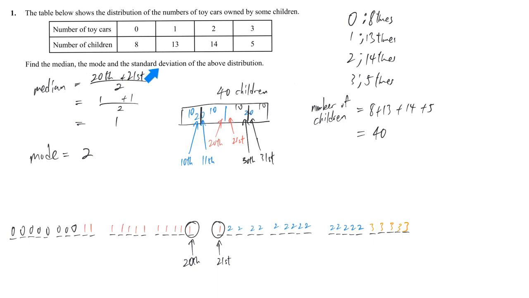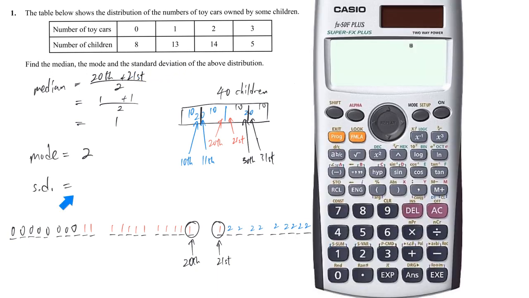After that, we are going to find out the standard deviation. For standard deviation, we are going to use mode 4, which is for statistics. So first press mode and then 4 here. You will find there is a little wording SD, which means that you already switched to SD mode. If you want to change it back for other topics, you press mode 1, which is computation mode. Then you will restore to normal.